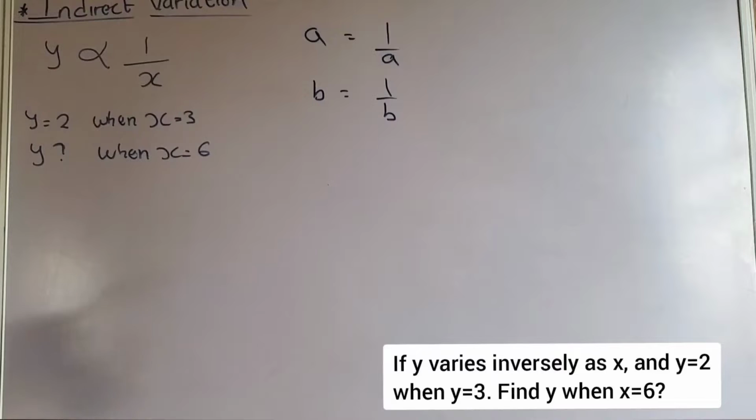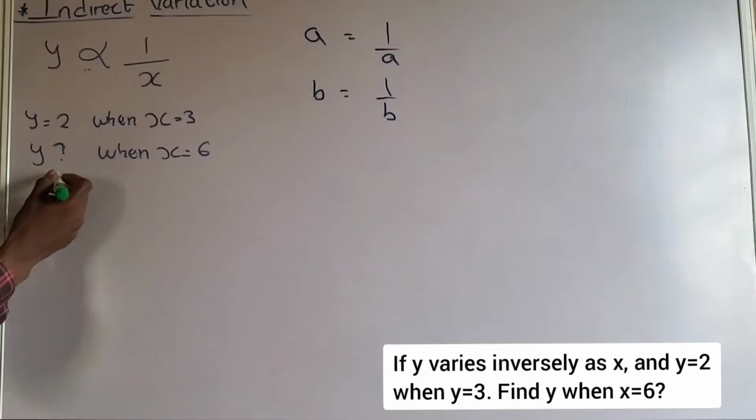Well, to solve this question, with respect to what we've learned in our previous class on direct variation, the first step is that we have to get the constant. You understand? Now, we have to change this variation sign to an equals sign. Because variation talks about the degree of difference between two quantities, if I want to change this variation sign to an equals sign, it is necessary that I introduce a proportionality constant. The goal of the proportionality constant is to tell us the degree of variation that exists between y and x. Do you understand?